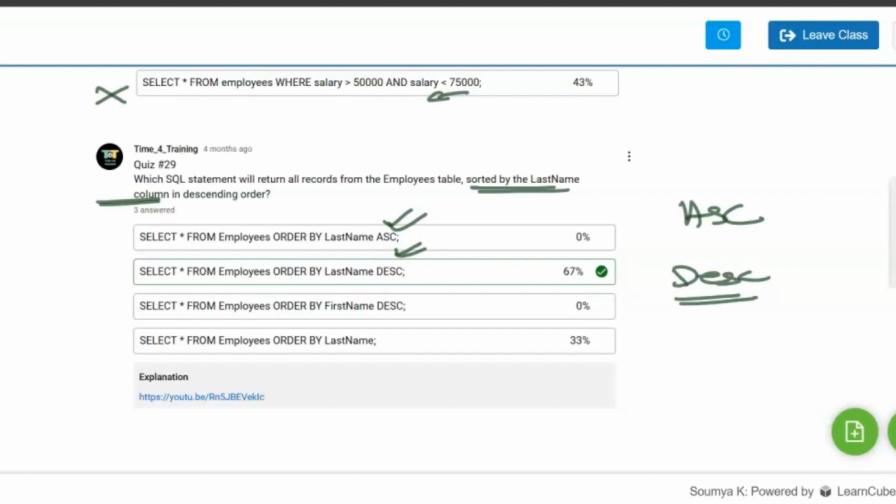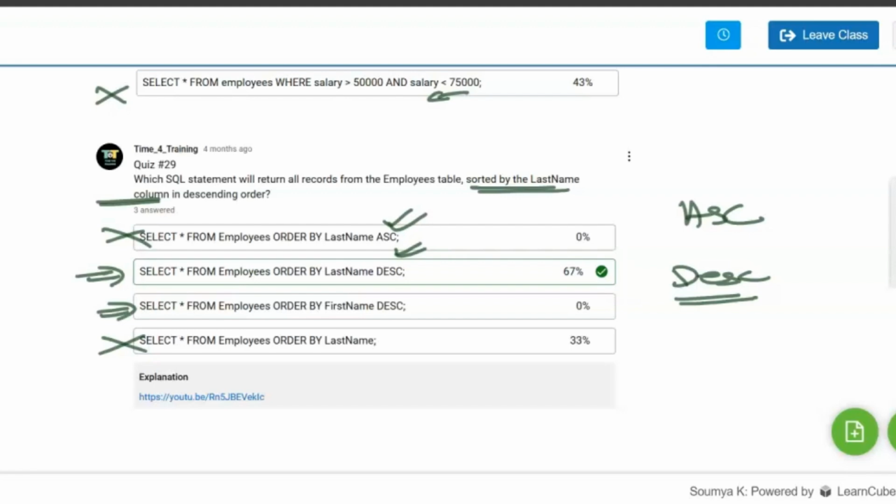Here you can see DESC, DESC, 2 options are there. Let's check both of them. Other 2 won't work because DESC is not being used there. Okay, this and this is not the right answer. Now if you go to this query, first one, let's check. SELECT * FROM employees ORDER BY last name DESC. That is correct. Okay, we need last name to be ordered.